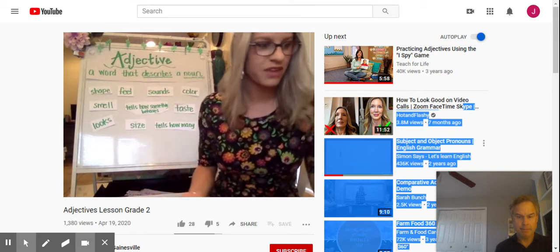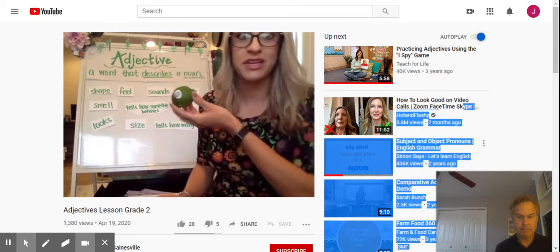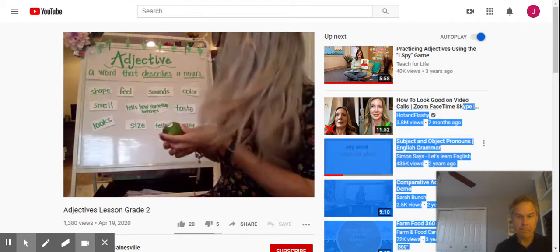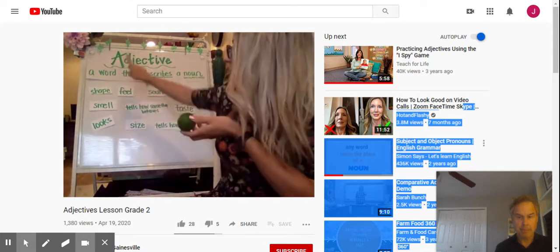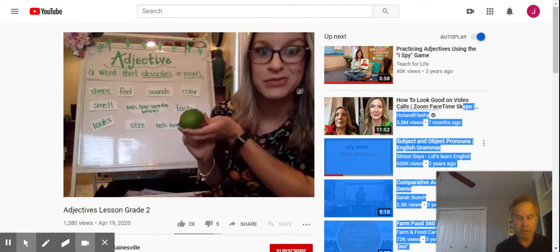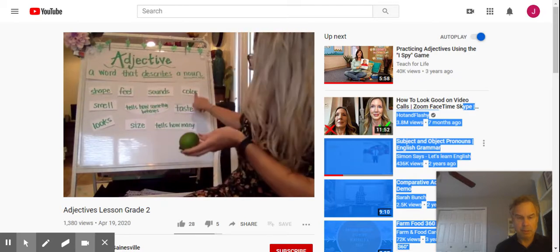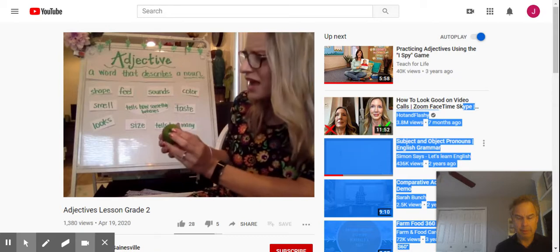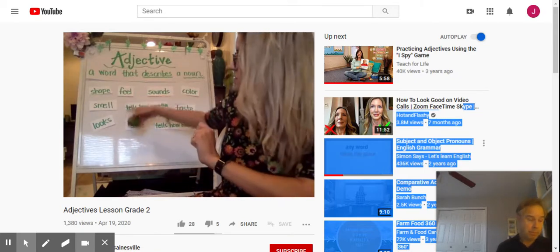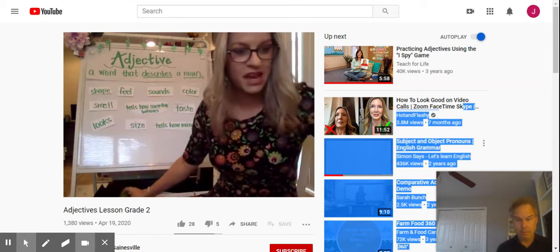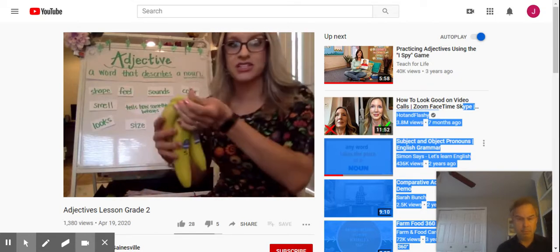So, for example, I have a couple of items here. Here's a lime. A lime is a noun, it's a thing. The shape of this lime, it's pretty round. So I could say an adjective to describe this would be round. It's green. It's also pretty bumpy. So that tells how it feels. I'm not going to go into too many other ones. I do want to share a couple other adjectives.